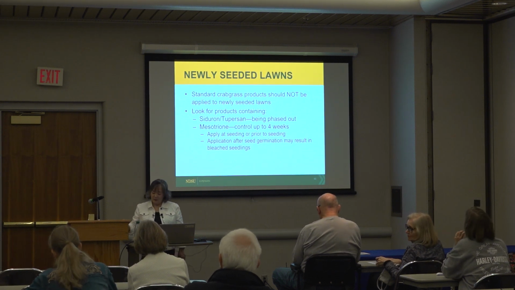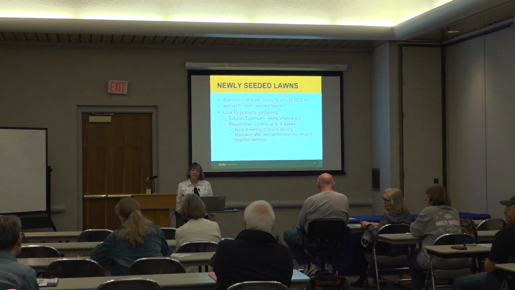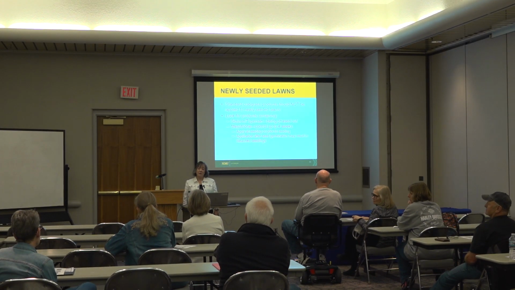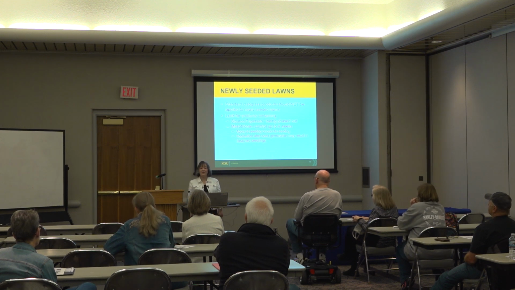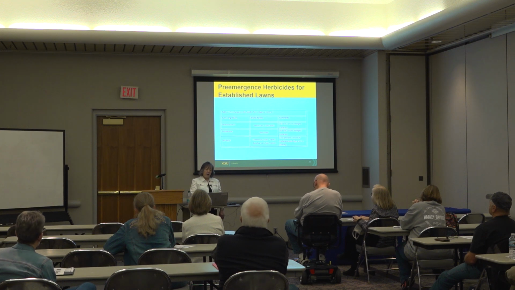Yes? And soil temperature this last week was like 42, I think, at 4 inches. Okay. So do we have another week or so before we can still put the pre-emergent on? So the comment was that last week NDON was showing a soil temperature of about 42. Now it's come up a few degrees. Do we have time? Yes. We do have some time here.